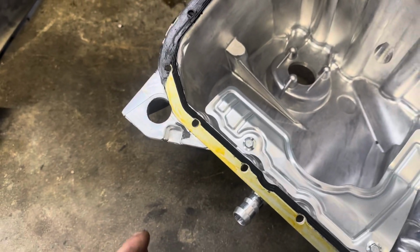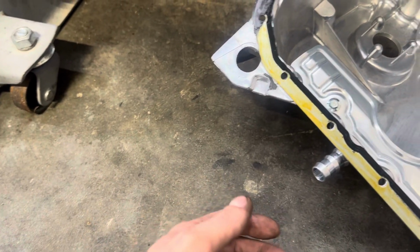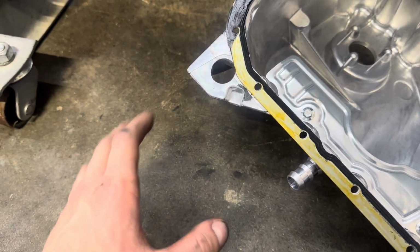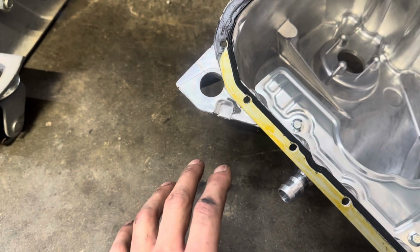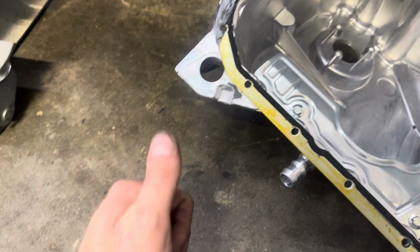So I'm gonna go ahead and get this pan in the car. Getting those headers off and getting this pan swapped out for the oil drain and stuff like that is huge. This is some of the biggest things when you go turbo. Once you knock this out, it's kind of just an easy ride from there, to be honest. But go ahead and get this thing in.